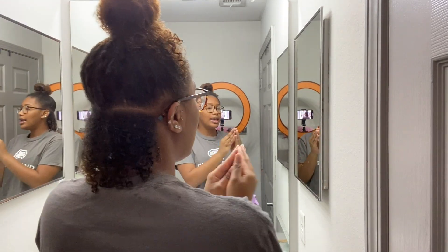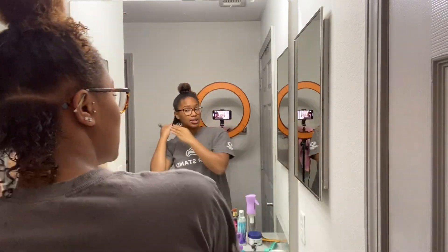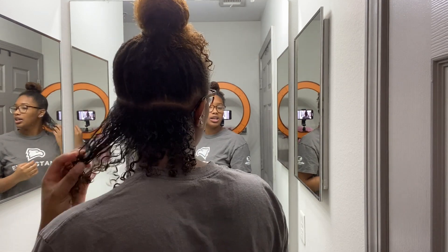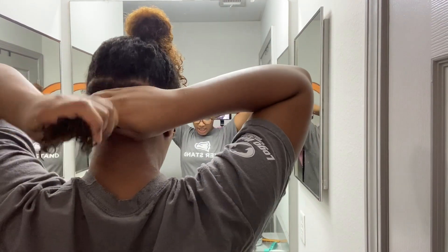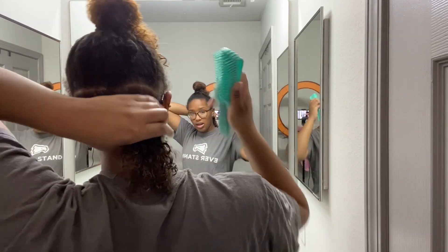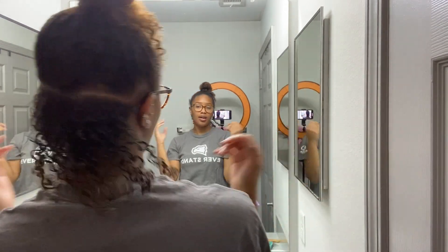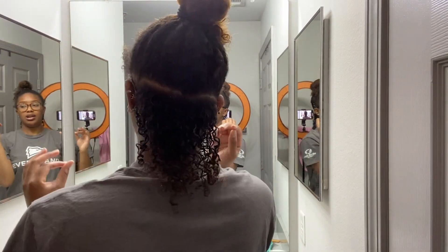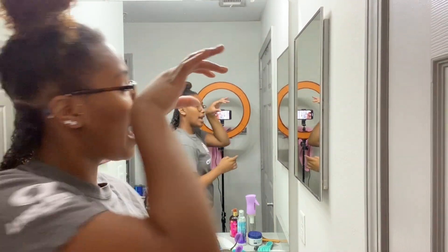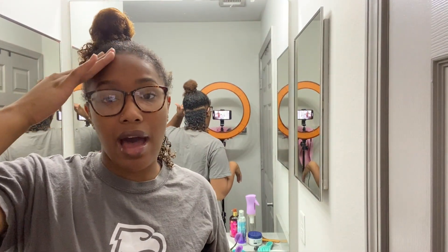Just a little bit of Eco Styler gel, not too much. With Eco Styler gel, you want to be careful if you don't want really crunchy curls, because sometimes it does make your curls a little crunchy after it dries. But I also feel like Eco Styler gel helps me with shrinkage — when my hair dries, it doesn't go as short as it normally would. I'm going back in with the detangler brush. I like the way these curls look — I'm happy with this curl. I'm going to go section by section, and when I get to the front I'll show y'all how I plan to do it.